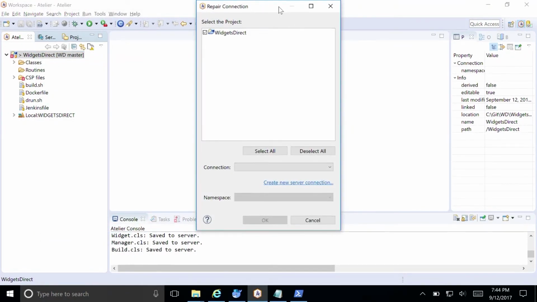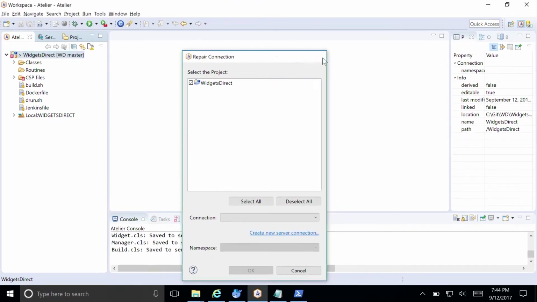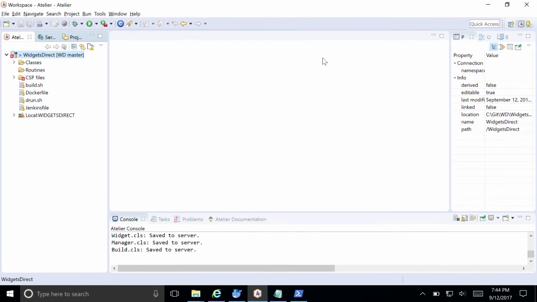Oh, so that's actually an Atelier bug. I'm running an old version of Atelier, and so we'll have to check in 1.1 and see if that's fixed. It's just a mismatch between the menu and the UI that came up. All right, so at this point, I made sure that, and the reason that it said things are out of date between the two is Atelier relies on timestamps, and it didn't know about the timestamps in that container. And so I knew that I just synced everything from source control, and so my workspace is true, and so I basically said, okay, use my workspace copy of everything, and so now it's in sync and it's got timestamps, so moving forward, it'll know what is out of sync or has been changed.